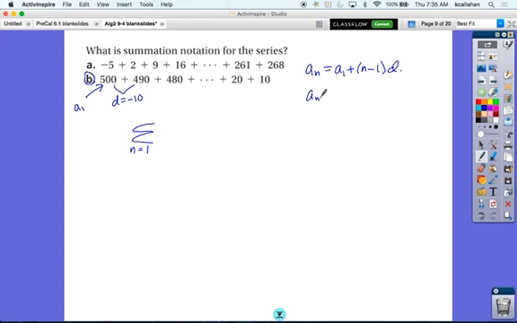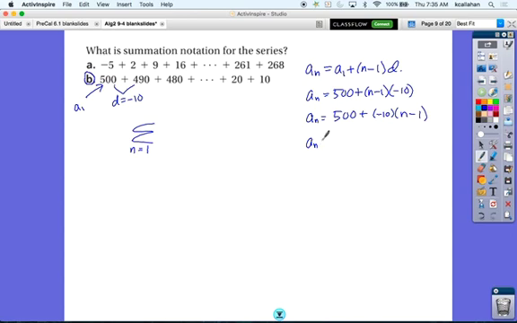So a_1 equals 500. And this is a place where we make a lot of mistakes. So I'm going to say plus n minus 1, and I'm going to make sure I put the negative 10 in parentheses. You got to see this for what it is. This is a distributive. You're supposed to be multiplying like this. It's not like saying n minus 1 minus 10. I get that a lot. If it makes it easier, you could go 500 plus negative 10 times n minus 1. Maybe if you saw it on the left, you might be more likely to see it for what it is. It's a distributive property thing.